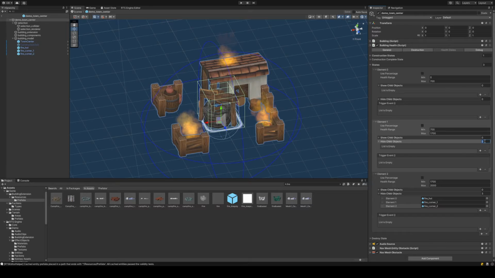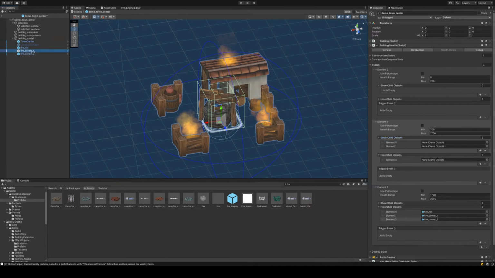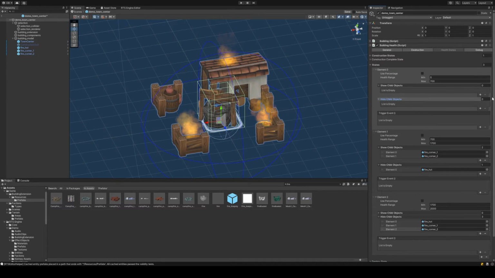And if it has health between 700 and 1,700, then we can probably show 2 fires on the corners, which would signal that, okay, we're actually losing health. It's not the main thing, and let's make sure to have the hut fire disabled.